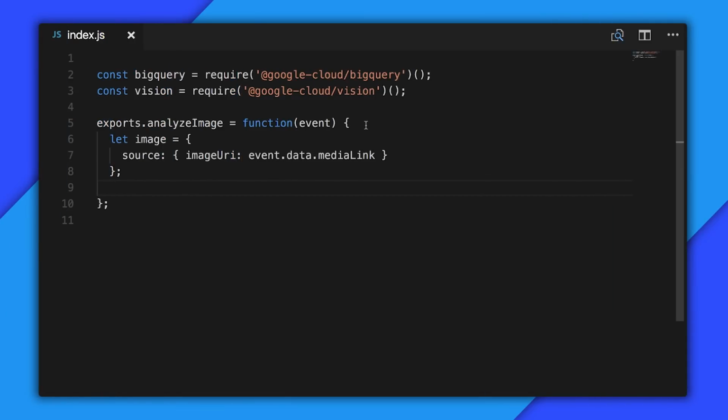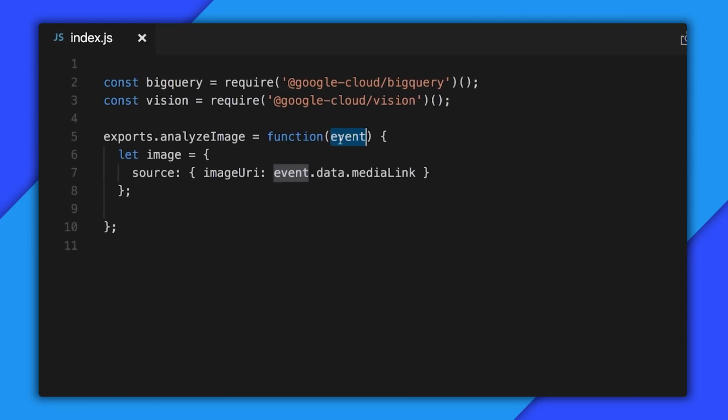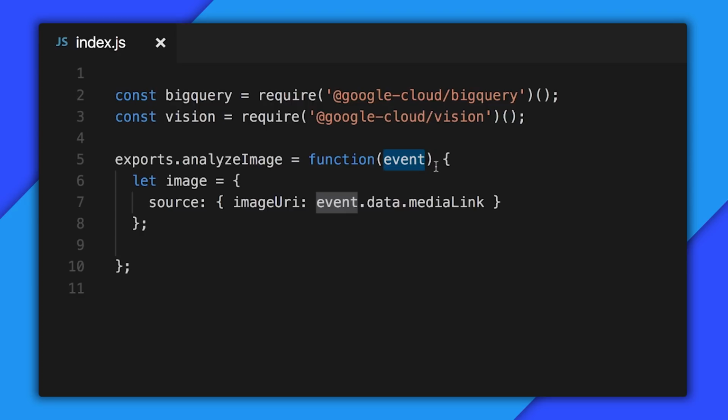Here's the skeleton of our function, written in Node.js. Cloud Functions can work with callbacks or promises in JavaScript. Here, we're going to use promises, so our function has one parameter, event. Event contains some metadata about the cloud event, such as the event type. In this case, it's a file creation event in Cloud Storage. The structure of event.data changes based on the type of event, and here we see the JSON that represents our file upload.